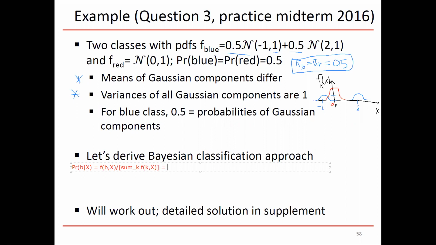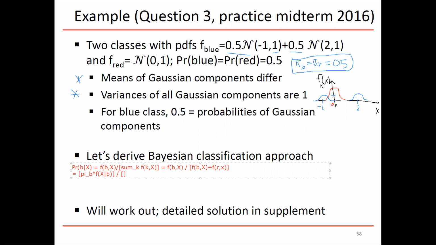So let's continue this derivation. And I'm going to write quite a lot, perhaps multiple versions on one line because we don't have that much space. So I hope this will be readable. So in the numerator, I have f of b comma x, and in the denominator, I have f of b comma x, b for blue, and f of r comma x, r for red. Now, what is f of b comma x? It's the prior for b. So in the numerator, I have, let's call it pi underscore b, multiplied by f of x conditioned on b. And earlier we had f blue and f red. That's what I'm going to plug in soon.